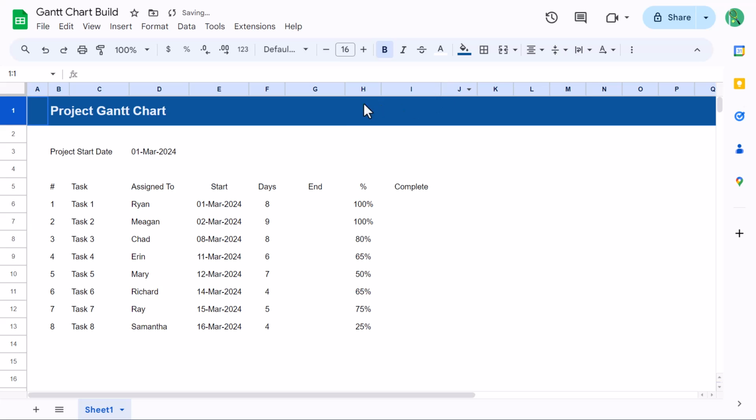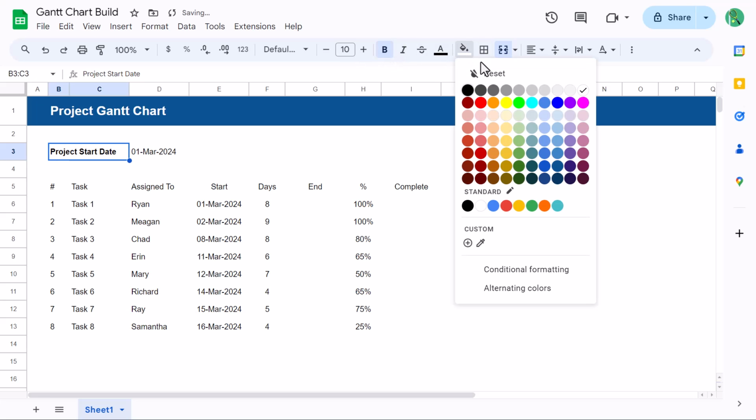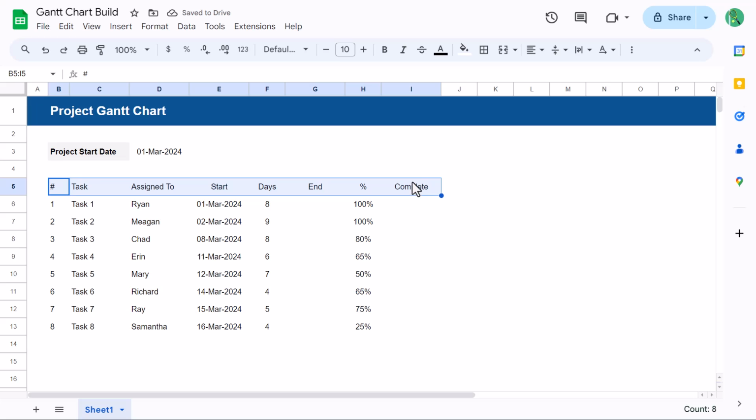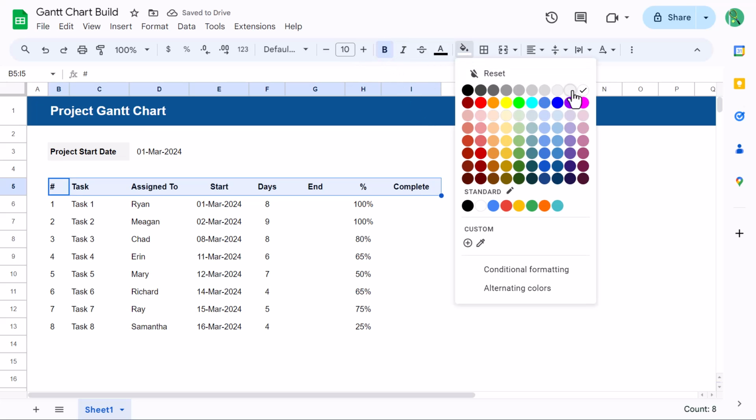Next, select B3 through C3, merge the cells, bold the font, and add a light gray fill color. Then select D3 and change the horizontal alignment to center. Next, select B5 through I5, bold the font, and add a light gray fill color.